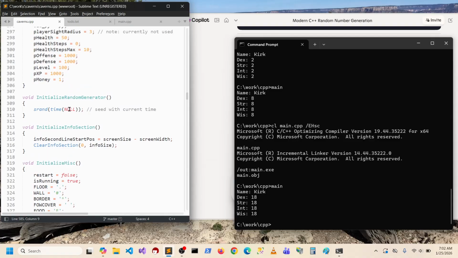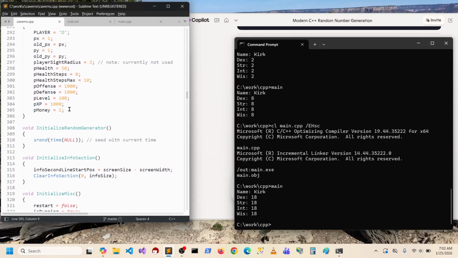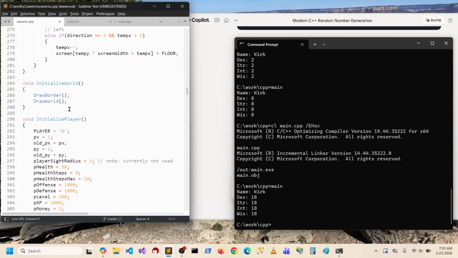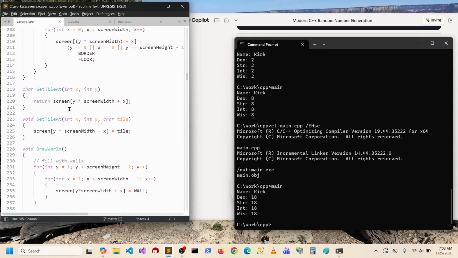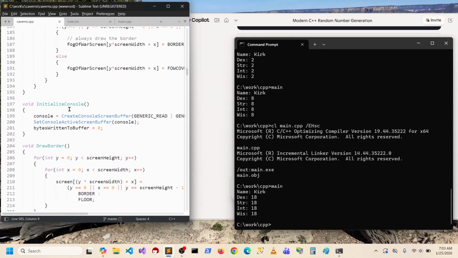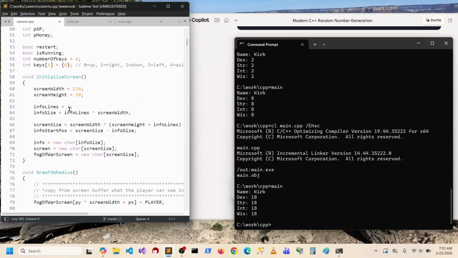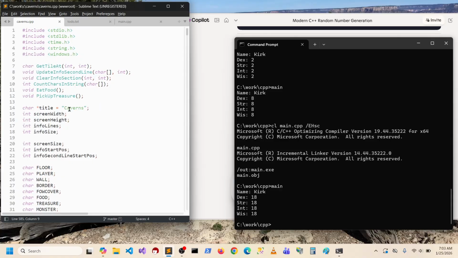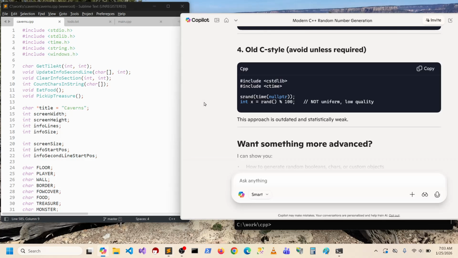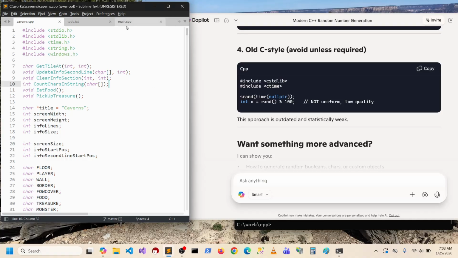SRAN time null. Seed with current time. So that's what I have now. But I'm using time.age. I wonder.